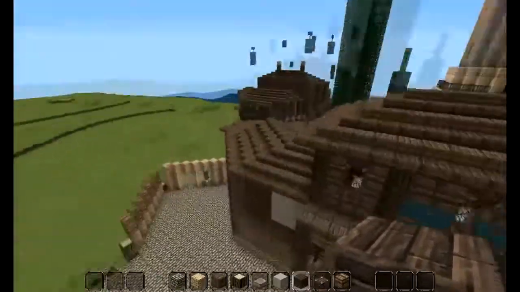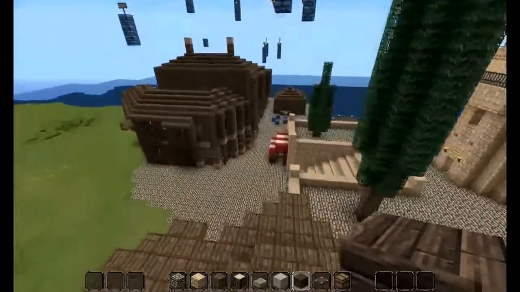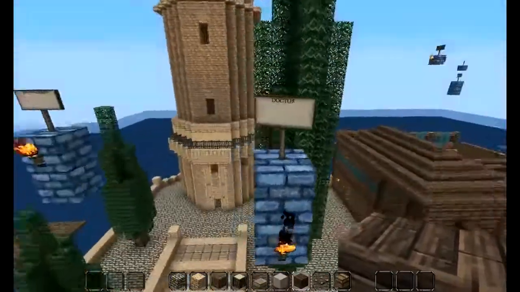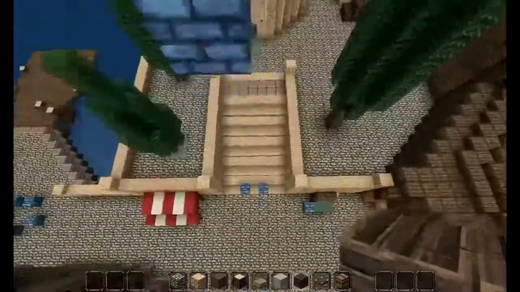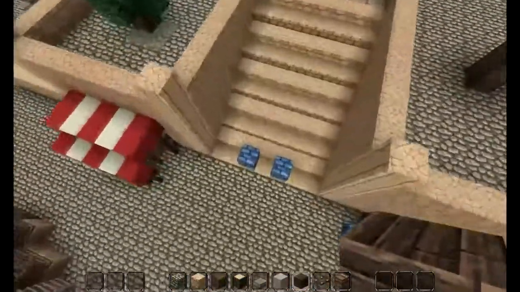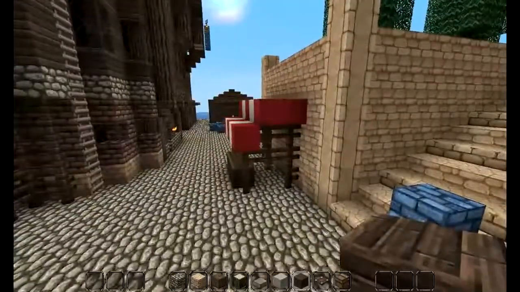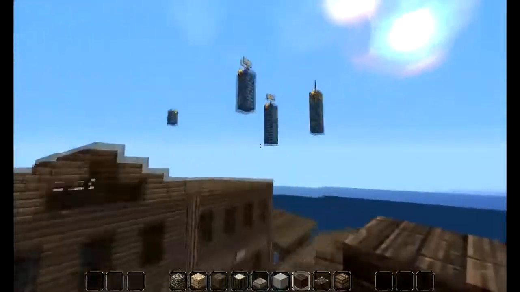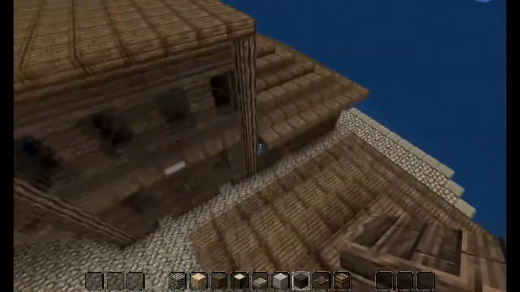And this is it. I've got a few details in. If you're wondering what all these floating lapis blocks are for, they're kind of like notes for me, because this one says there are 2 guards. There's supposed to be 2 guards that actually patrol this. Now that is only necessary if I film in these locations, so that I have a crowd.